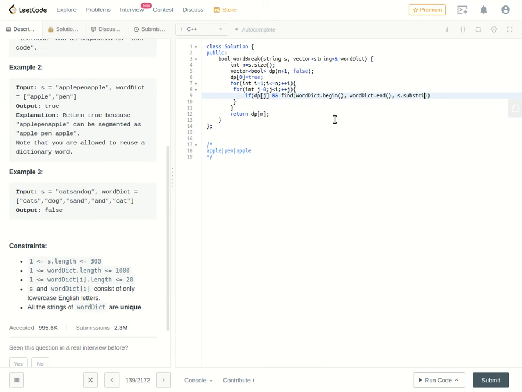So s dot substr of, from j we need to pass till i minus j. So that is the substring up till this point.